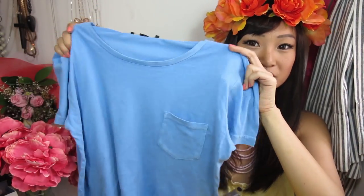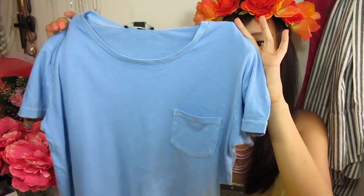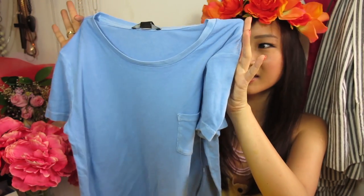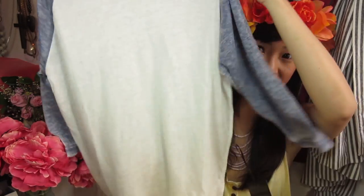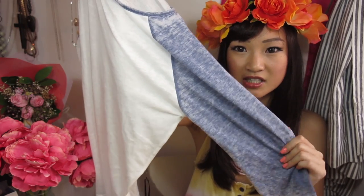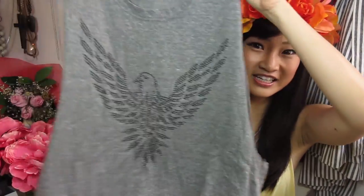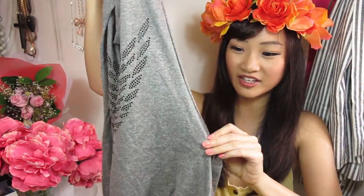I saw the acid wash shorts on the shelf and knew I had to pick them up. I also got a simple blue t-shirt — the material feels really great. The color is more of a lilac blue with a purple tinge that I absolutely love; I can wear it to teach dance. Another loose t-shirt is a faded thin cotton top that looks very vintage and is really lightweight — great for hot weather. I also got an edgy eagle-studded loose tank top with large armholes, perfect to wear when I dance hip hop.